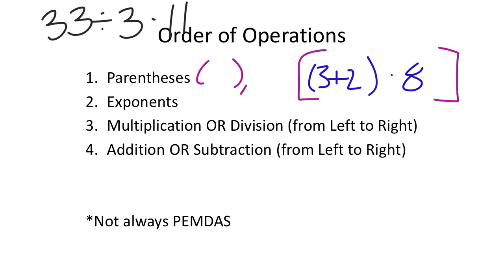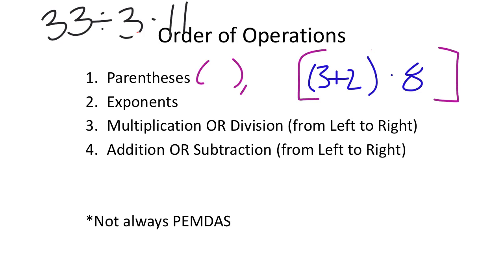If I saw 33 divided by 3 times 11, because of PEMDAS, the worst thing you could do on this one is to do 3 times 11 first. And see that little V right there in red? That's how I'm going to show my work for this one. 3 times 11, I know, is 33. Again, I'm showing you what not to do. And the reason why we wouldn't want to do this multiplication first is because it's multiplication or division from left to right. The final answer to that would have been 1, which would have been great.